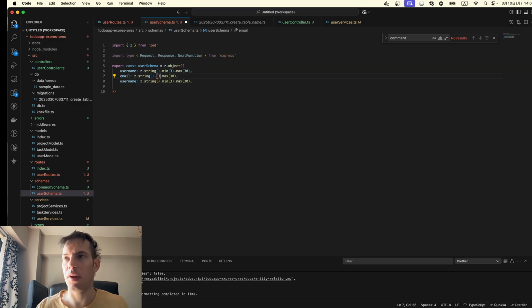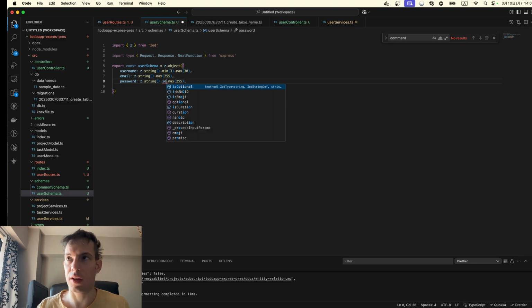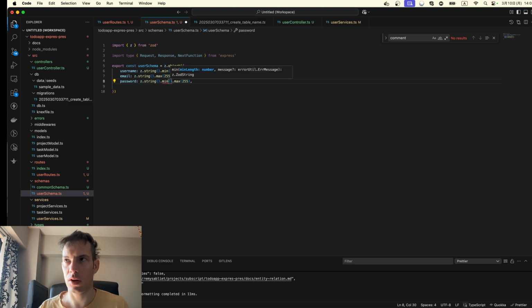We don't need a min because it was not mandatory, but we need a max. And we have the password also, which is max, like this. But the password actually also has a minimum of 8. Otherwise we refuse the payload.